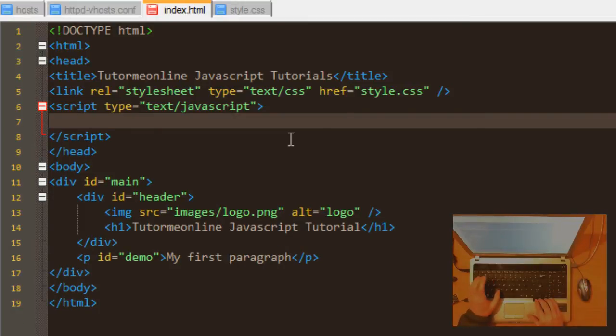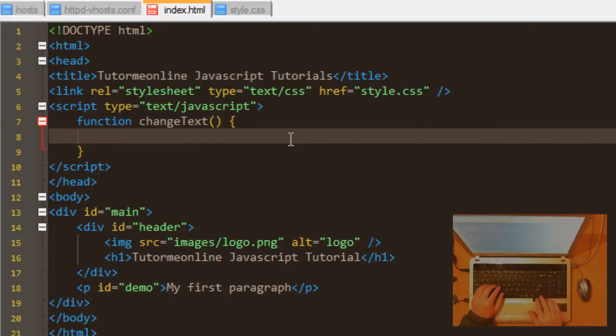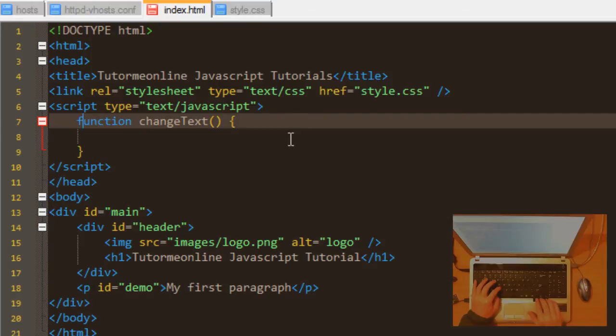Then we are going to create a function. Now this is probably a little bit more involved than what we could be doing for our first lesson, but it is still reasonably basic, and you can do a little bit more with a function. So basically what you're doing is you're creating a container for some action to happen, some JavaScript code that you're placing inside this function.